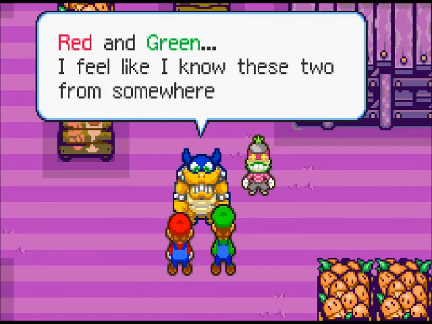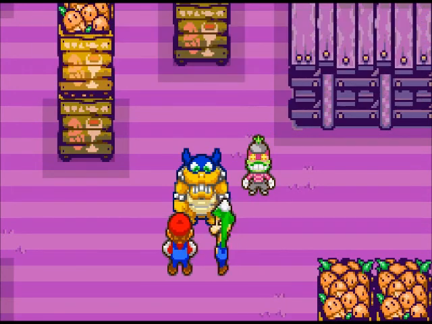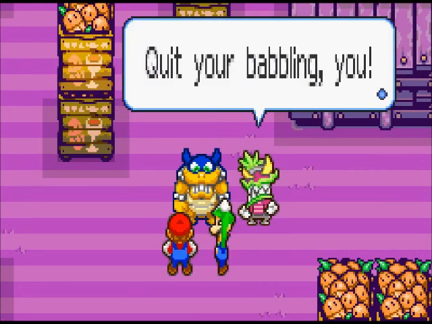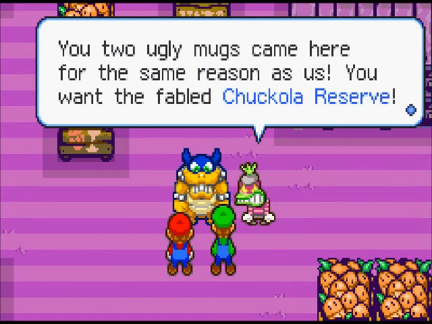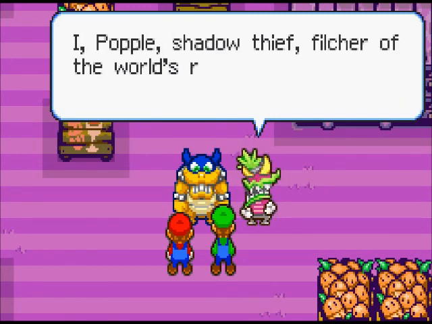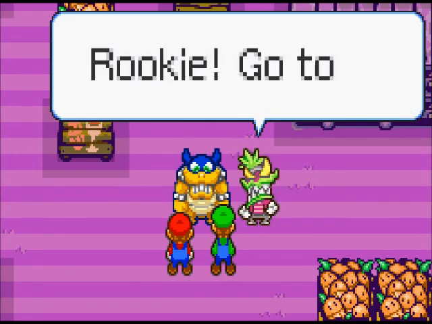Red and green. I feel like I know these two from somewhere. Weird. What? Rookie, are you saying you're acquainted with these two palookas? Yeah, something about them feels real familiar. It makes me feel real mad. Quit your babbling, you! You two ugly mugs came here for the same reason as us. You want the fabled Chakala reserve. Boo! Boo, I say! You really think you can beat me to the punch? Well, open up those ears, punks! I, Poeple, Shadow Thief, filcher of the world's riches, bet you that I get the Chakala reserve first! Rookie, go to it!